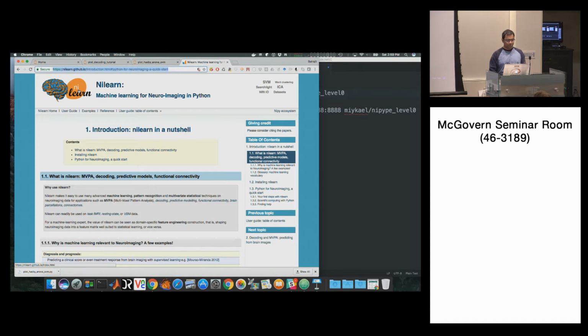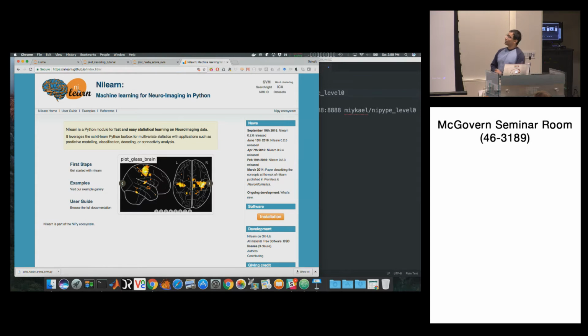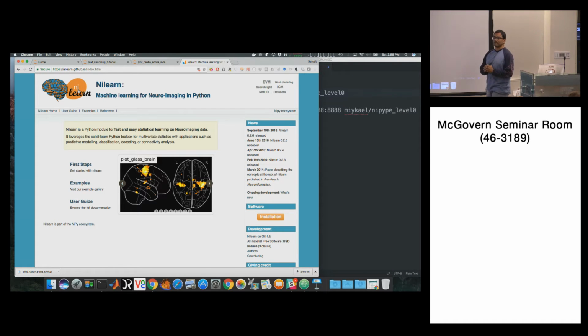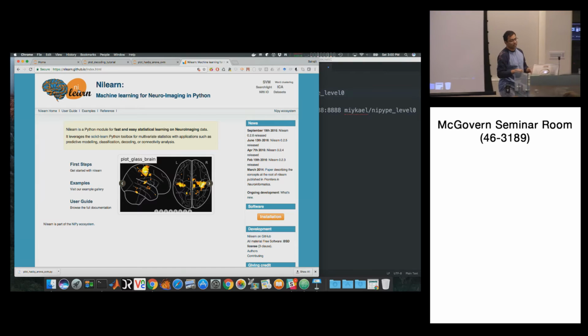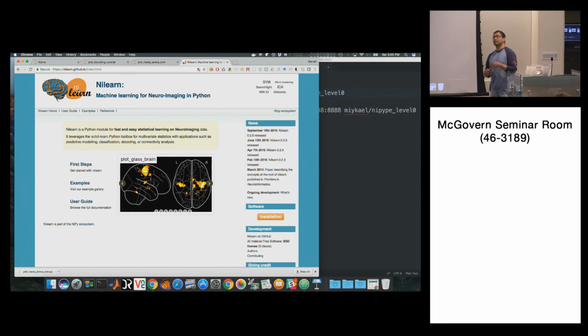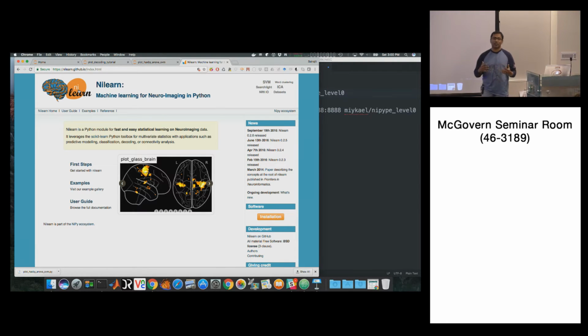Then I want you to go to nilearn.github.io. And again, for many people who do MATLAB stuff and other things, there are toolboxes out there. So Pronto is a very nice toolbox that works with SPM and MATLAB and implements a lot of different functionality.